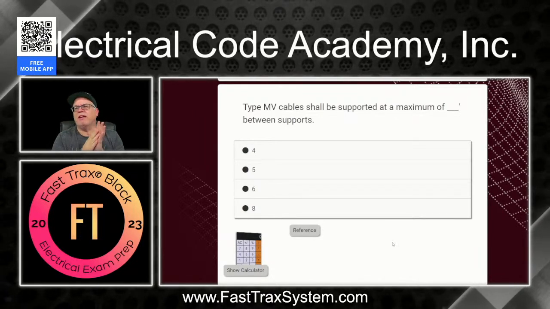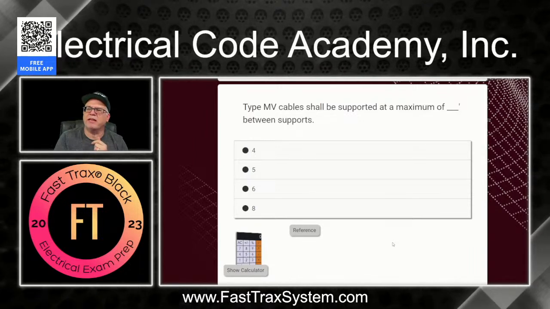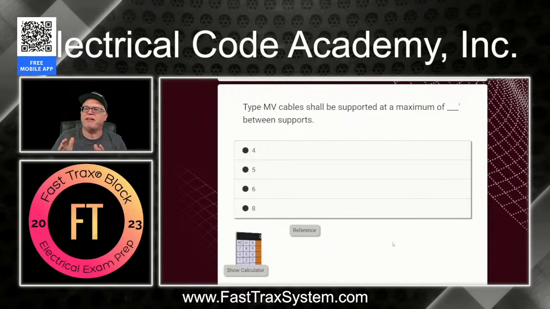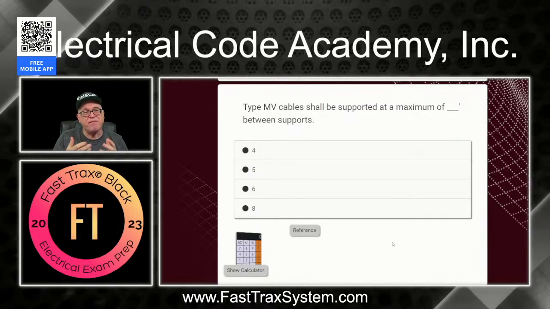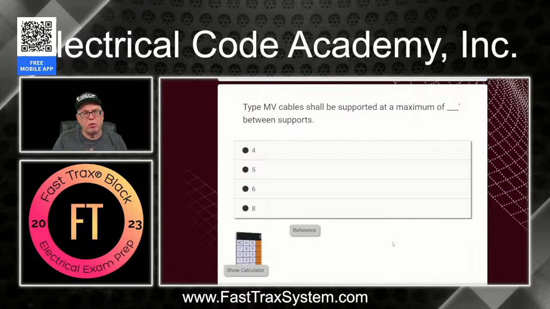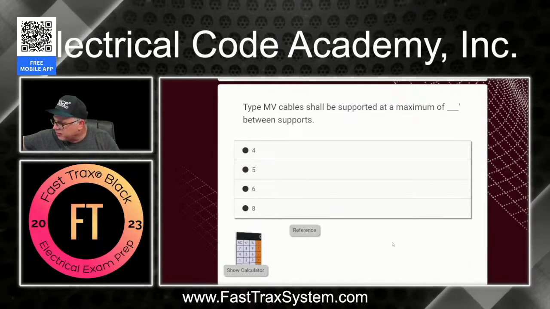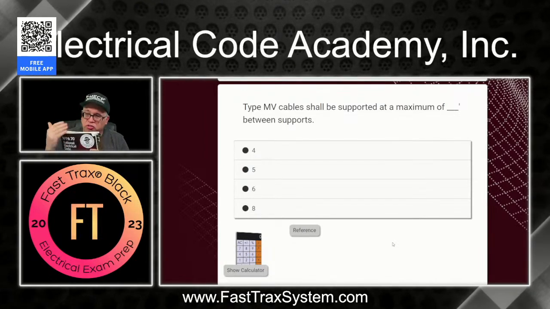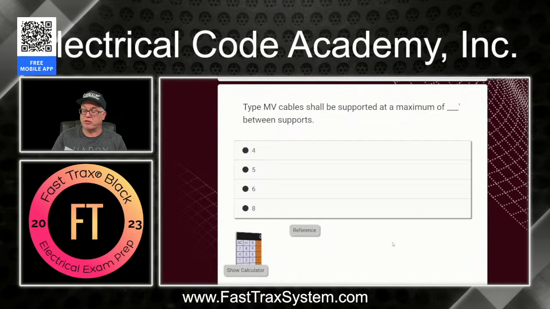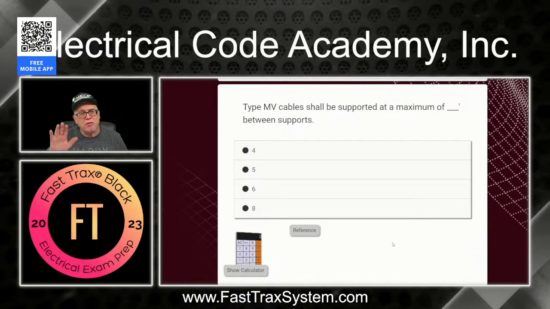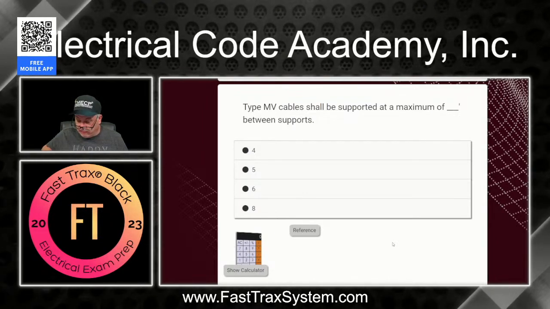The next one we've got here is: type MV cable shall be supported at a maximum of blank feet between supports. Okay, that's medium voltage. Where do we go for medium voltage? You go to the index, and if you're going to use the index, that's pretty straightforward. Supporting question. So let's see what's under medium voltage. Do me a favor, pause the video, and look under medium voltage.